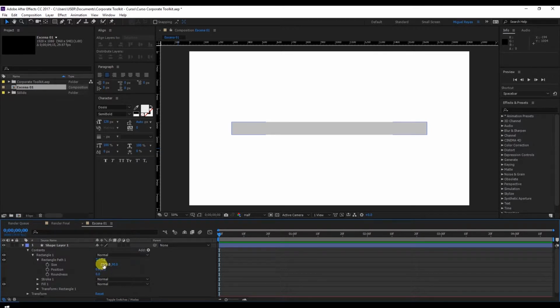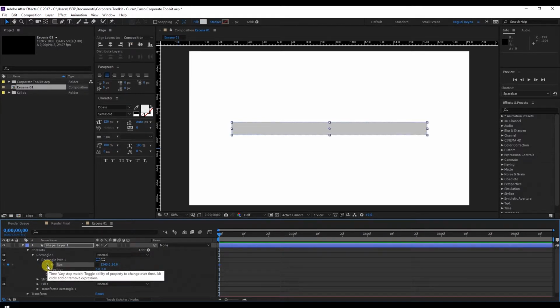We are only going to animate the length, so click on the stopwatch to create a keyframe. And our timeline is at the start. Take it up to frame number 25 and add another keyframe. Now go up to second 3, frame 25. Around here. You can check where you are by looking here. Here we'll add another keyframe.